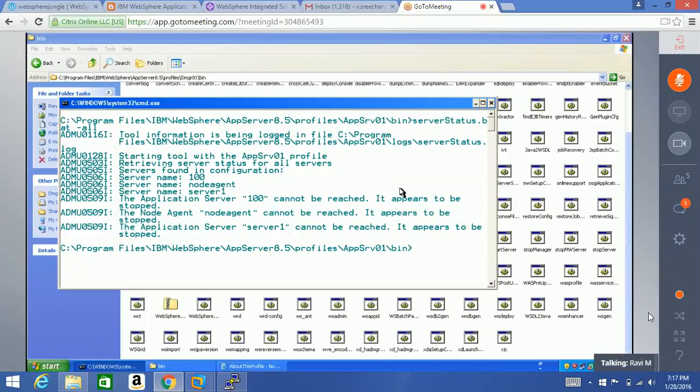You see, it lists down all the available servers, like Node Agent and server1, and then it starts showing you the status of all the servers. So this is the server status command. In future, if you want to know whether servers are running or not, you should go for this server status command.